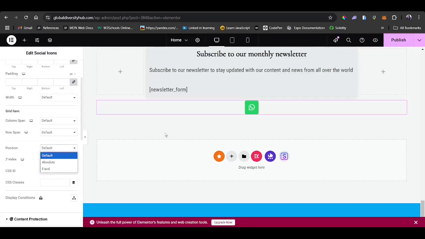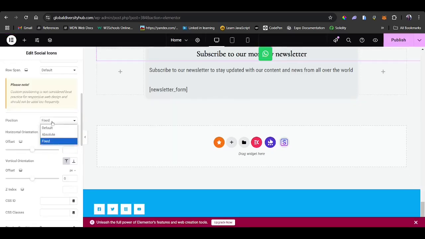We want to make the position of this button fixed at the bottom right corner of the website. So we select fixed, and then on the offset here we're going to change the position of this button to be on the far right end.